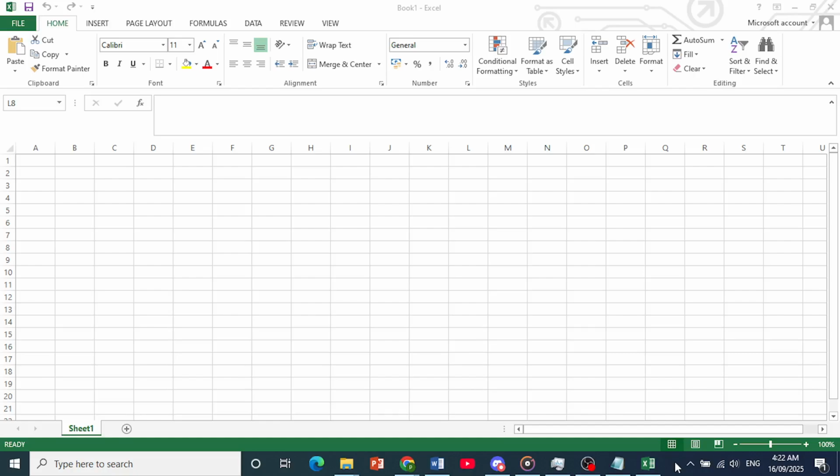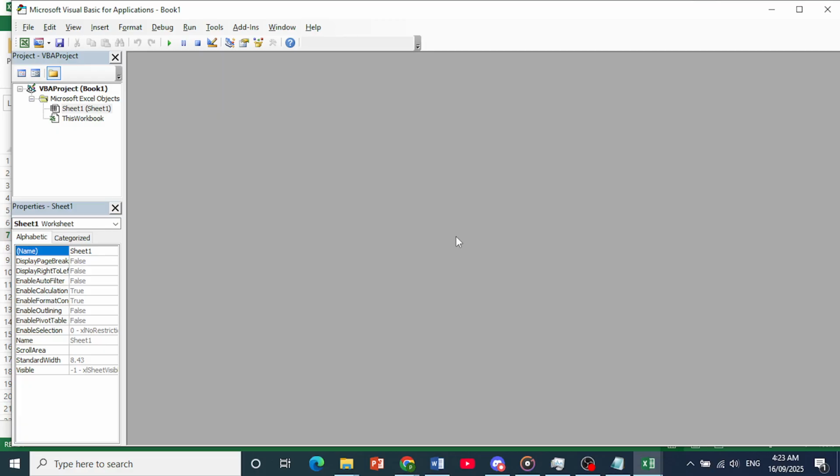Hey guys, in this video I'll show you how to fix compiler error in hidden module in your Excel or Word on Windows 11. Now the first thing I want you to do is just launch either Excel or Word and then click anywhere on the app, and what I want you to do is press Alt plus F11 on your keyboard, and this will actually open up this right here, Microsoft Visual Basic for Applications.